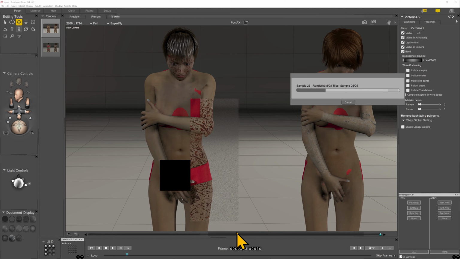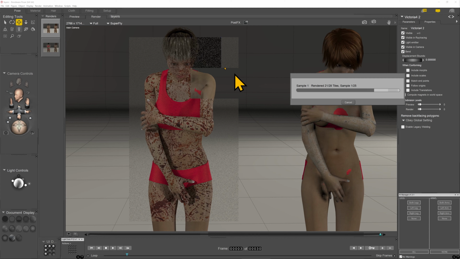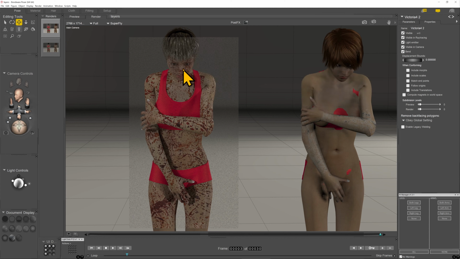So there you go. Just by having exactly the same grunge map, a single map, I applied it to different body parts. If you're really bothered, you might change the scale of it, because it's a different scale on her torso than it is on her arms and on her face. But you'll see that's more than good enough for most purposes.